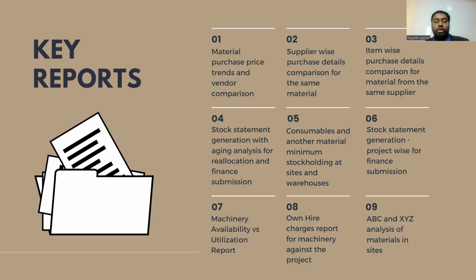Next is the own hire charges report for machinery against the subject. That means if you are using the equipment on a rental basis, that means own hire, then you need to have a report for the machinery against the subject also. That means for what work are we using what kind of machinery, how many hours are we using, what is the money spent on that machinery in terms of rental, what is the return on that investment. All those things will be coming in that report.